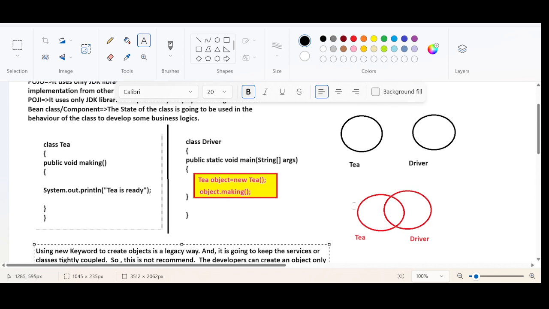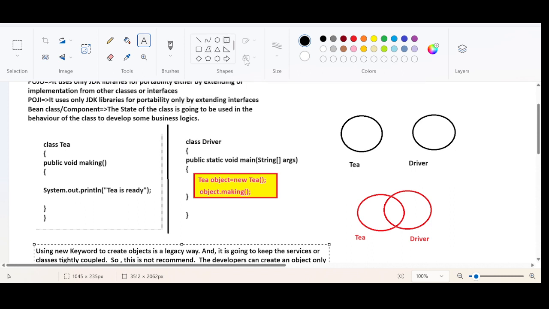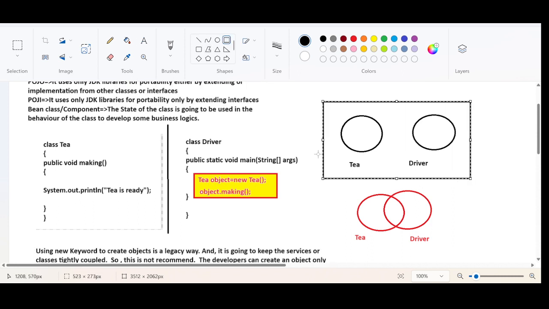What I'm trying to say is, if I'm not using the new keyword but am still able to use this particular service, the application looks like this. I will not use the new keyword, but I will still be able to use the services provided by the T class.